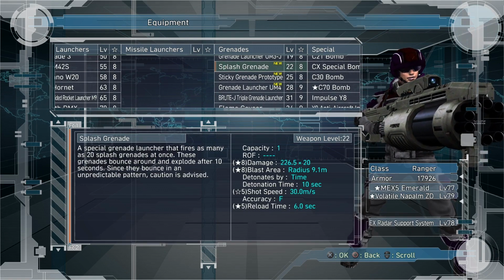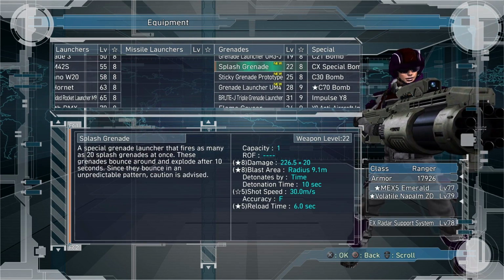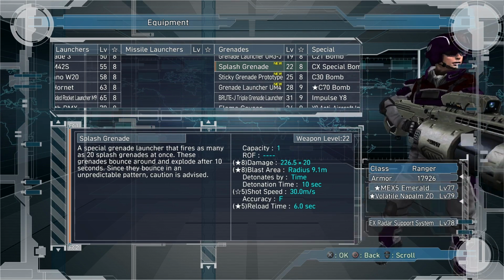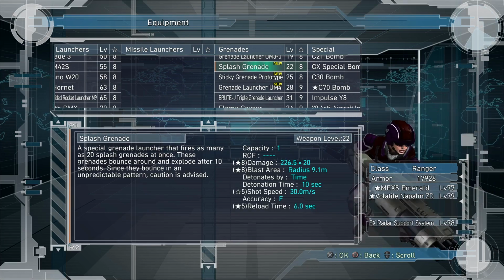You might want to take that because there are certain phases, which I'll show you, where a bunch of them come out in one entrance, so you can just destroy them all in one shot. So that could be a possible option as well.